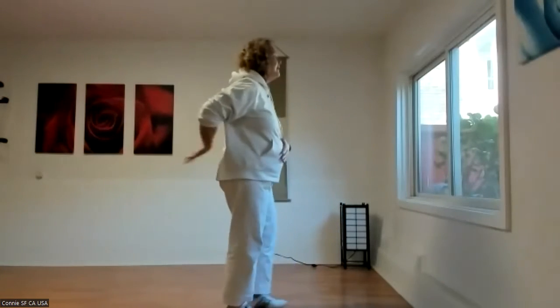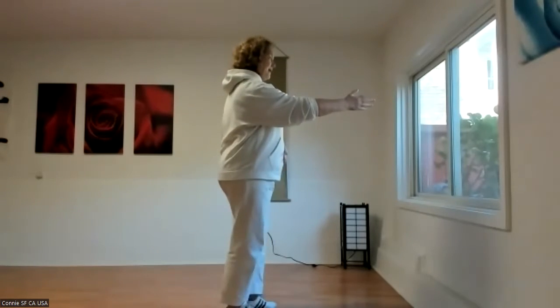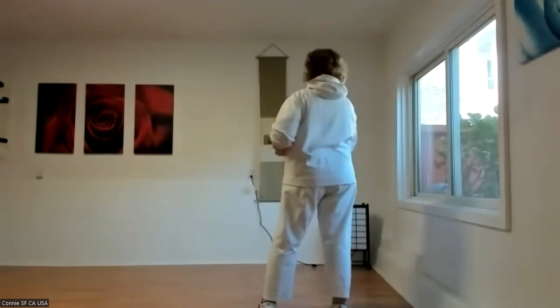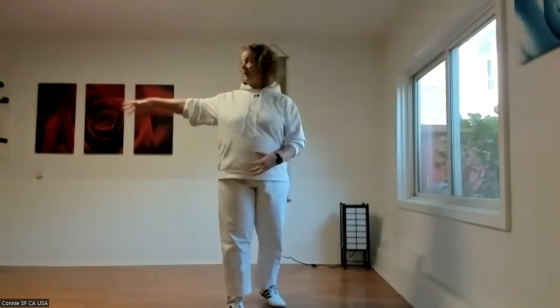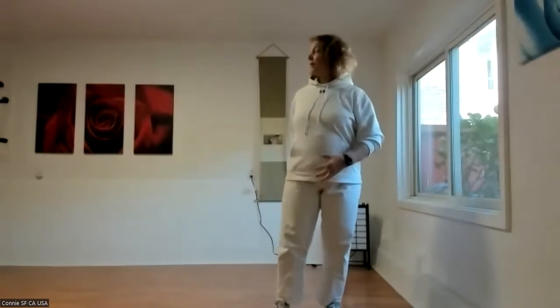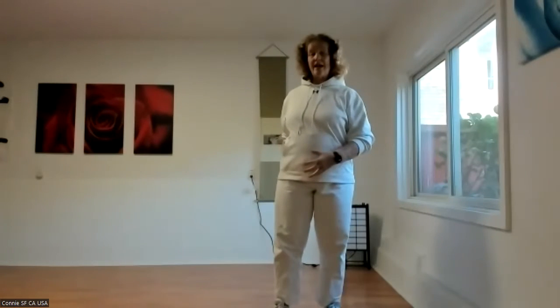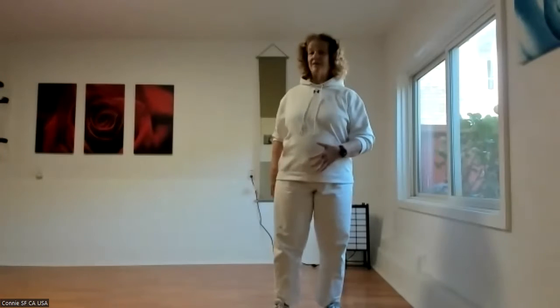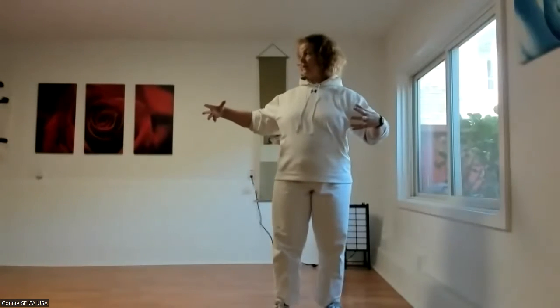If I'm standing and the energy is coming from behind me, and I choose to step to my front, I am expanding the space behind me. And when I expand the space behind me, I'm also expanding time. So there's more time, more space for this energy to move by. And I've given myself a place of safety and more time to get there by stepping and expanding time and space.